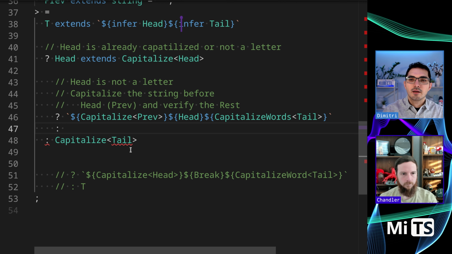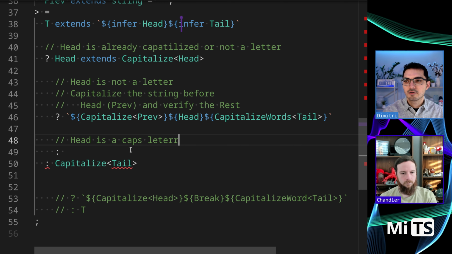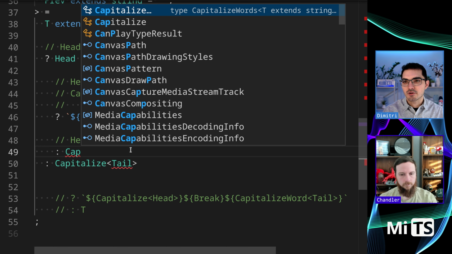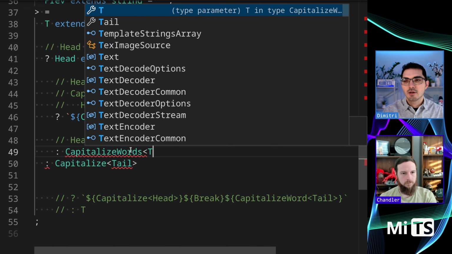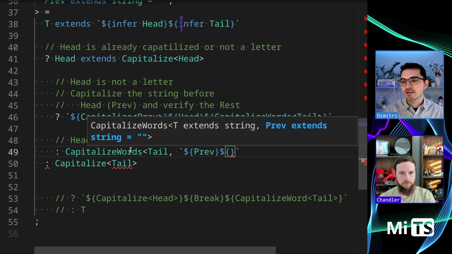Then if we get to this point, head is a caps letter. Then we can just recurse capitalize words on tail, and then we can pass previous and head as the second argument.